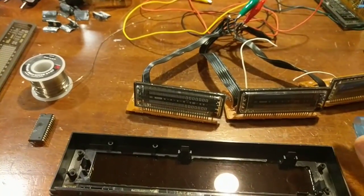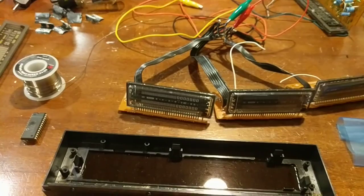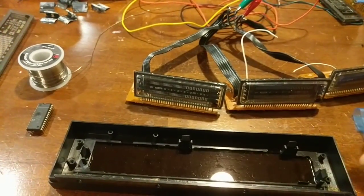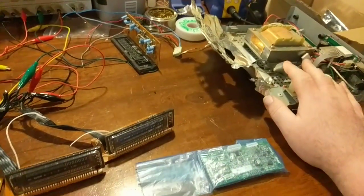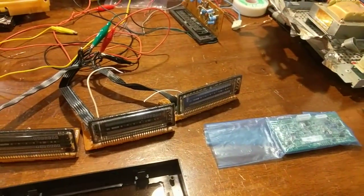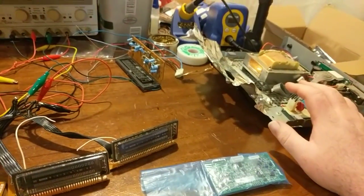The first one you've seen in years past if you've watched my videos, and that was when I made that FM pirate transmitter in that one case. If you remember, that was the first one. This is the second one I haven't done anything with until now. And this one is going to be the enclosure for the Pi and all the circuitry and all that stuff.